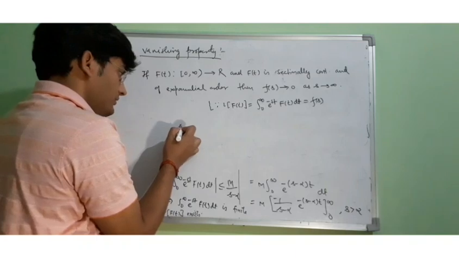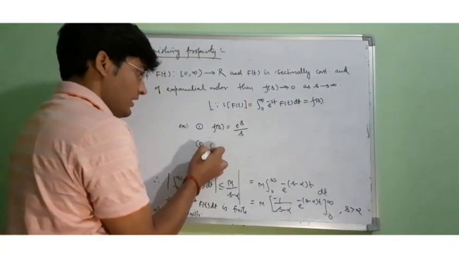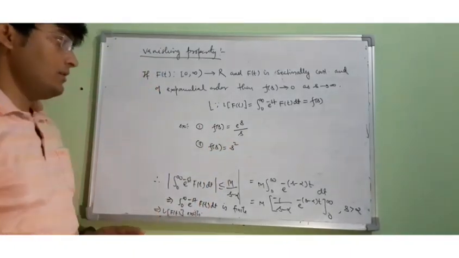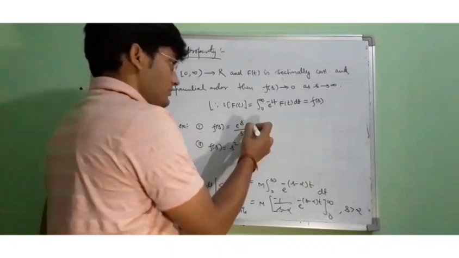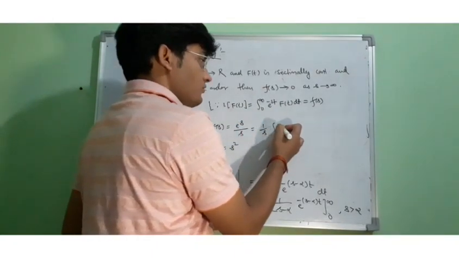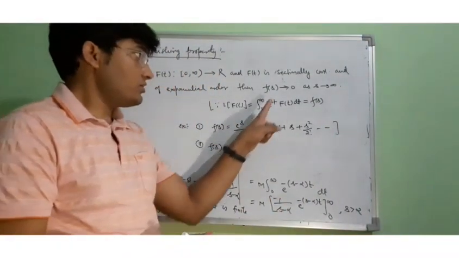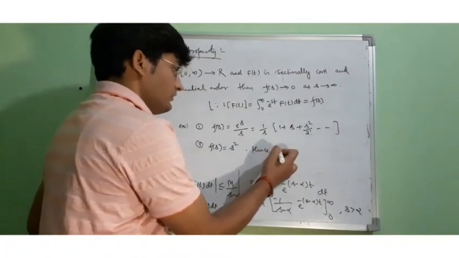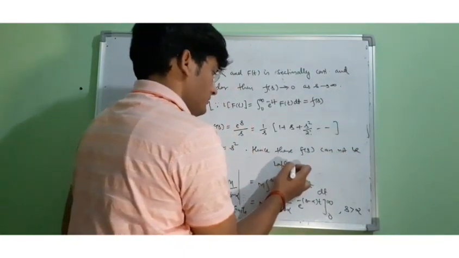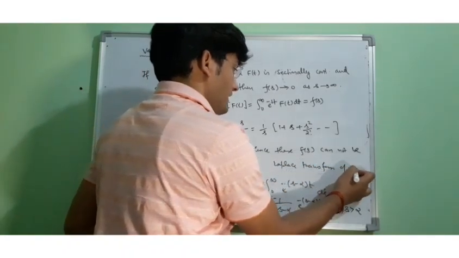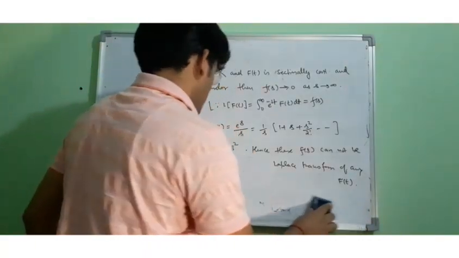For example, consider f(s) = e to the power s over s, and second, f(s) = s squared. You can see that these functions do not tend to 0 as s tends to infinity — for instance, e to the power s over s expands as 1 plus s plus s squared over factorial 2 and so on. Hence, these functions cannot be the Laplace transform of any F(t); there does not exist any F(t) for which the Laplace transform equals e to the power s over s or s squared.